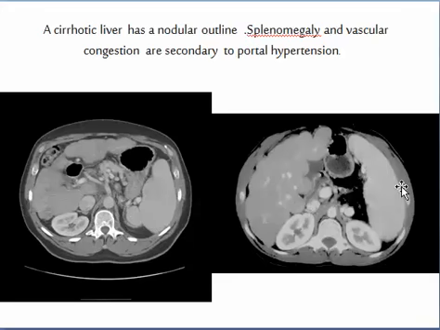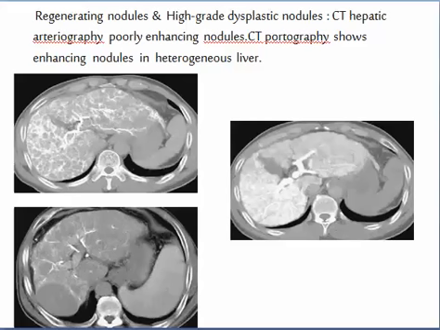So this is a case of splenomegaly, and we have many vessels engorged. This is perigastric and gastroesophageal varices, or what we call congestion due to portal hypertension, associated with the typical cirrhotic appearance of the liver.